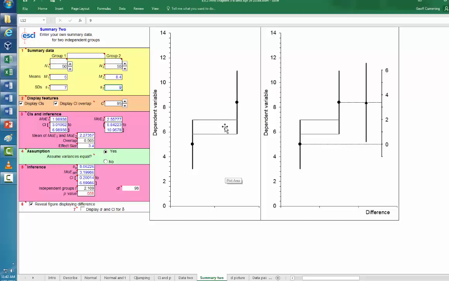Is it surprising that with so much overlap of two independent 95% confidence intervals, we have a little bit of evidence that there's a true difference? Think of the cat's eye figures on each of these confidence intervals. Bulgy round here, thinning out downwards and upwards, and the same here. So the only bits of these cat's eye figures that are overlapping are the relatively thin bits, and the big bulgy areas are a little bit separate. So perhaps it's not too surprising that this amount of overlap of confidence intervals still gives a little bit of evidence of difference. So this is the overlap rule for 95% confidence intervals for independent groups.